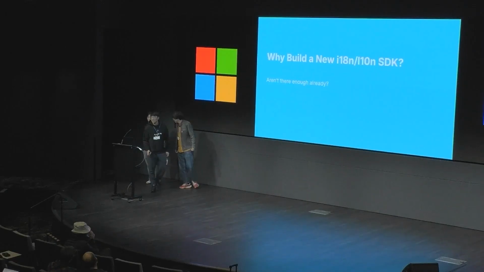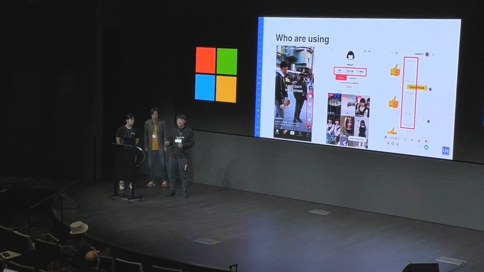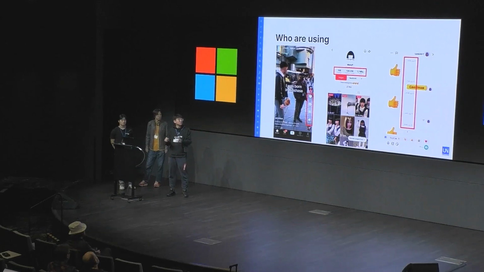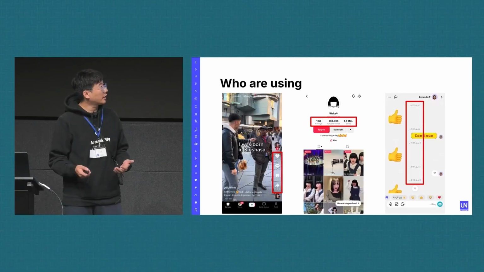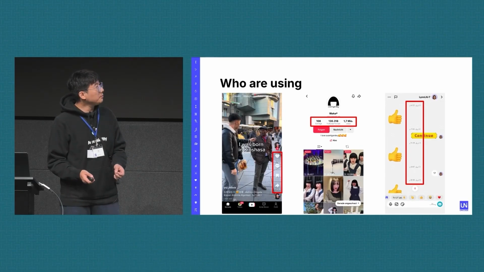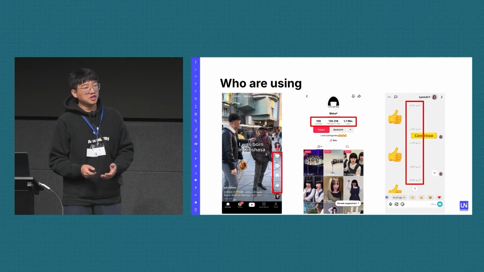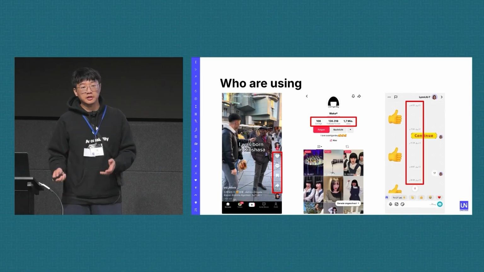Yeah, thanks everyone. So the reason why we built it: maybe you guys are doing all the localization from the start, but for us, we come from a background where ICU was not that mature at that time, and when we wanted to build the app, we wanted to build it fast. So we didn't care too much about localization from the start, and later on, we spent a lot of energy to support it.